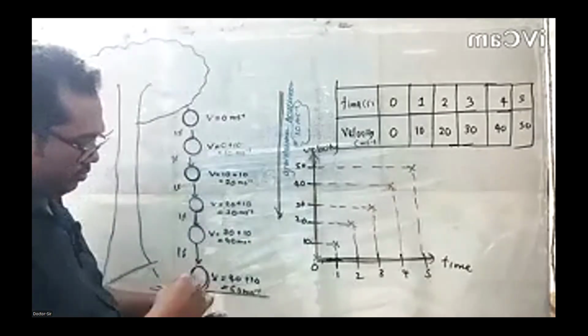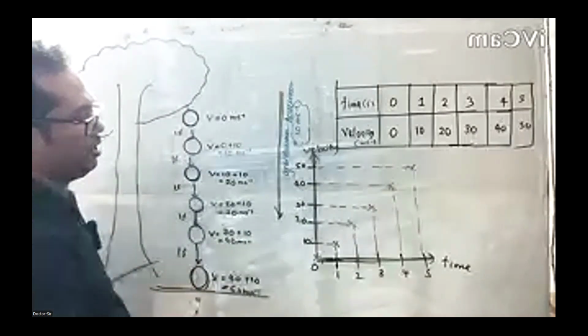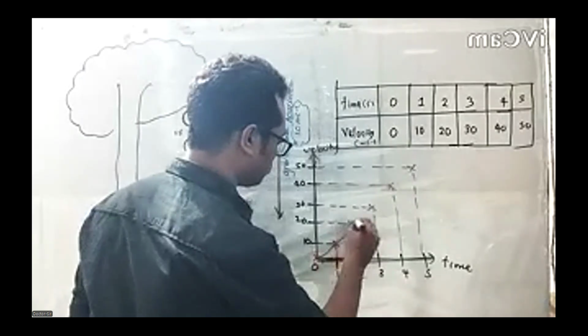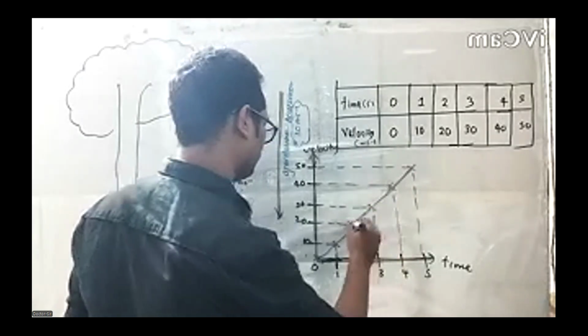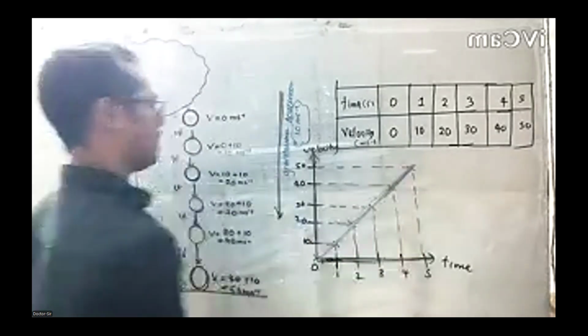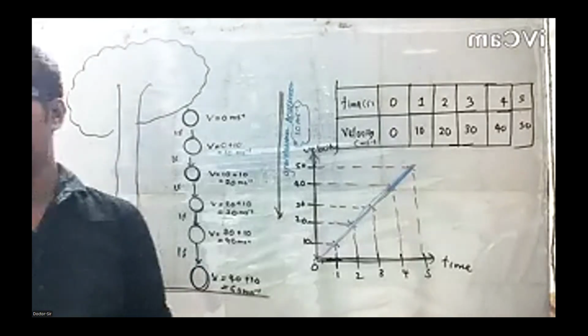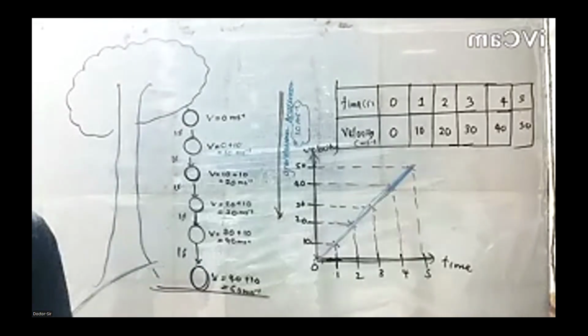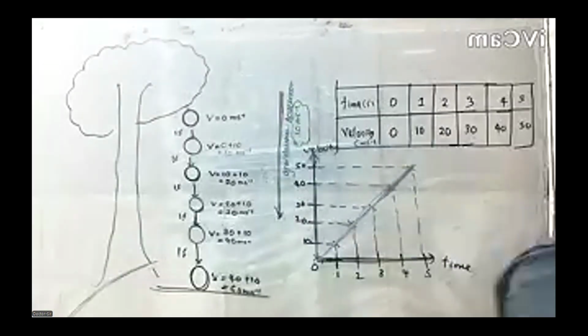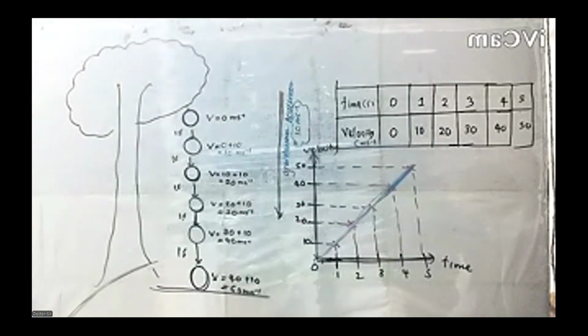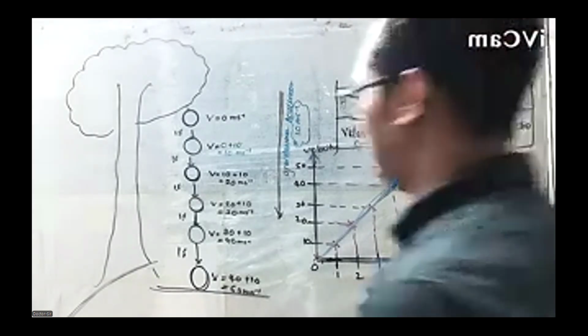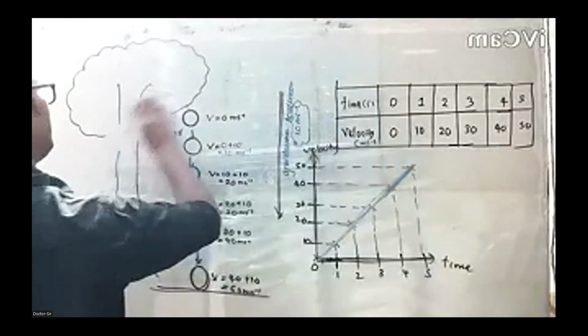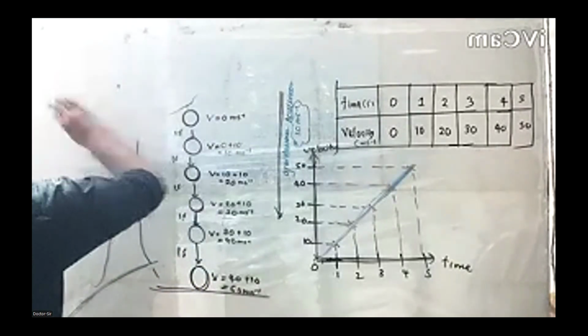Okay, right. Now you have to draw the line. You have to draw the line to cross at all these crosses. Okay, right. This is the graph they asked to draw here. Then next question, write the statement to find out the rate of change of velocity when the fruit is falling to the ground. Rate of change of velocity, right? How can we find out the rate of change of velocity?